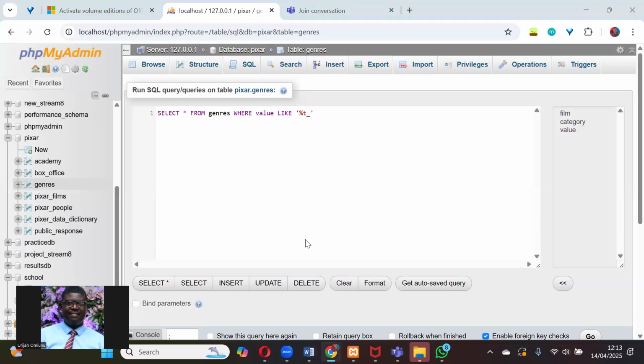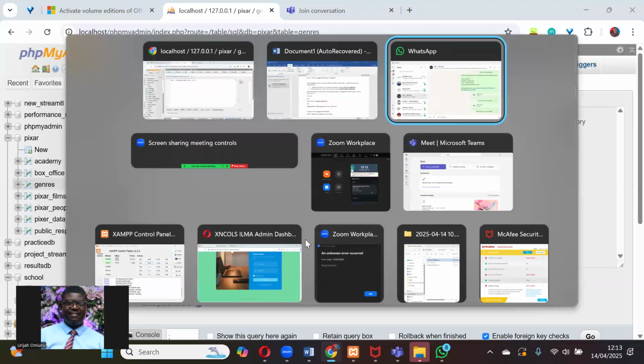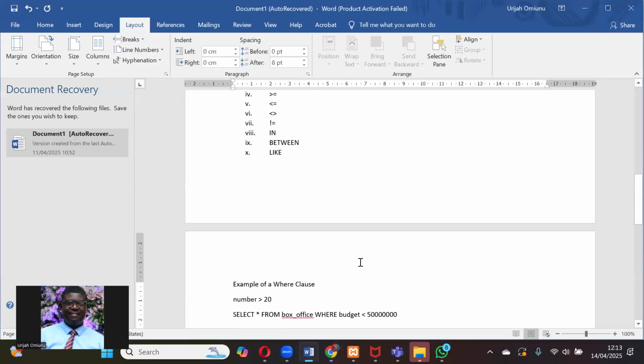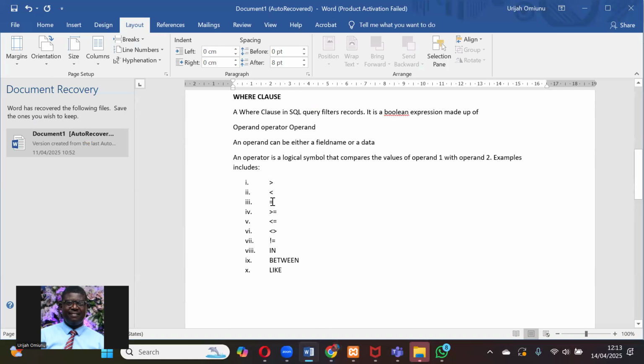So we've discussed all of these operators: in, between and like, as well as all those other ones too.